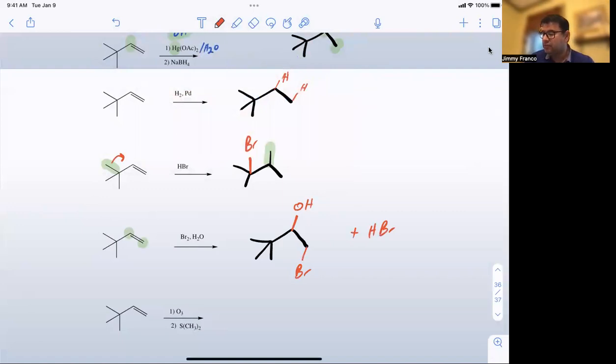Last one. Anytime you see ozone, we're going to cut this molecule, and we're going to put carbonyls in its place. So let's redraw the carbon framework just the way it was. Let's start with the left, so we get that group, and then here was my double bond. Remember, we're just going to turn that into a carbonyl. We can do the same thing on the other side. There's a carbon here, so it's a CH, and so we'll draw that group. So we get our CH with a double bond.